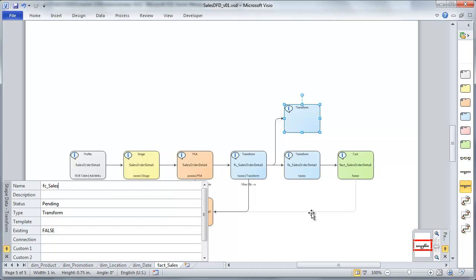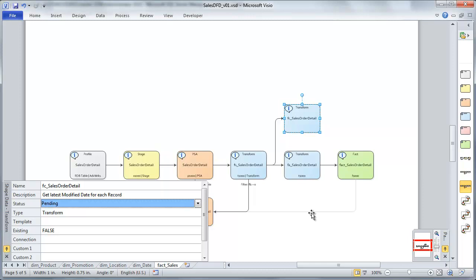sales order detail, and we'll just say get latest modified date for each record.